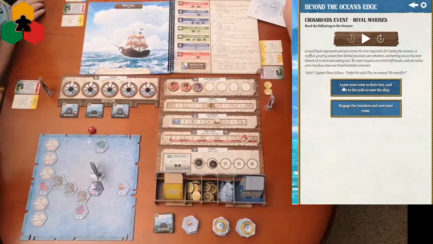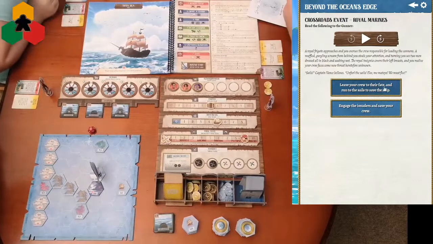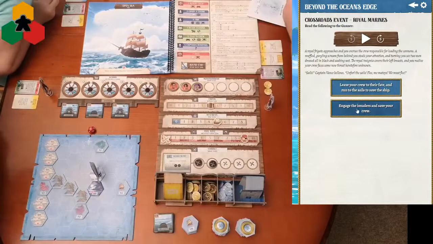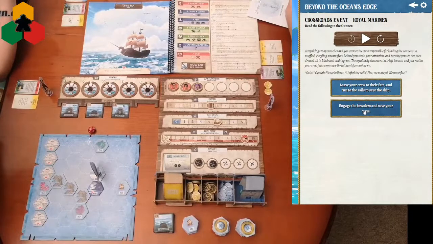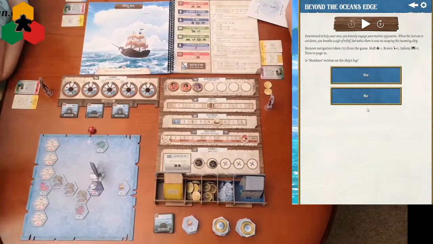So we can either leave your crew to their fate and run to the sails and save the ship, or engage the invaders and save your crew. Save the crew. I want to save the crew personally, Jess. Save the crew. Save the crew. Right, we're all on the same thing there.